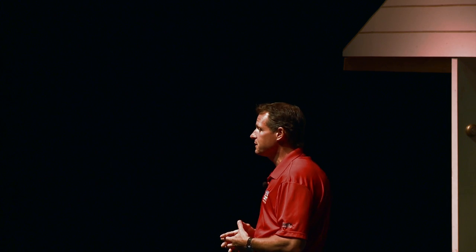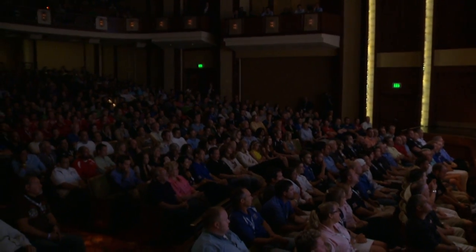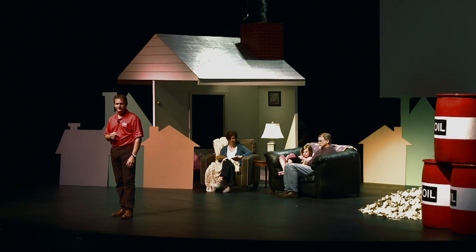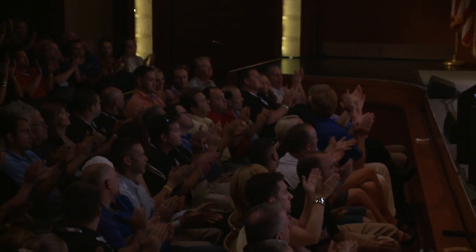We all want to make great investments. We all want to be more comfortable at home. And if we could, we'd all like to save natural resources and do something positive for the environment. It turns out fixing your dirt crawl space is where you can have the biggest impact and do all four — in a short period of time, effectively for free. 75,000 homeowners with dirt crawl spaces have already discovered this. What about your home? Let's get started.